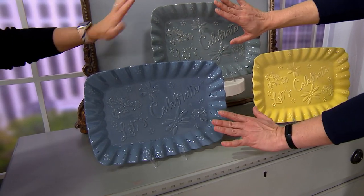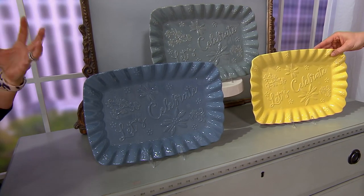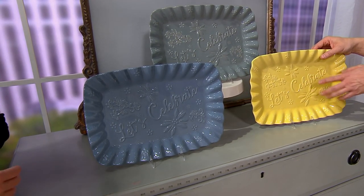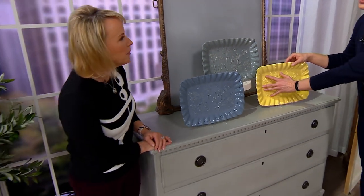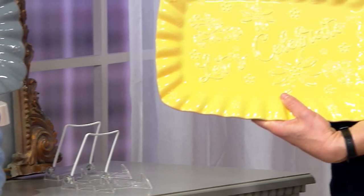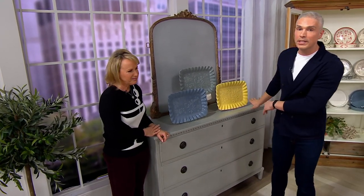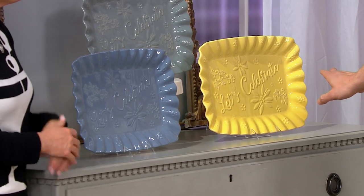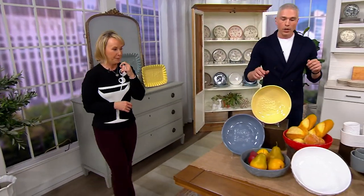These remaining colors are the best gifts — they're neutral and go with everything. The buttercream is kind of a white neutral; it's happy and it really pops the pattern. I love this for summer entertaining too, like spring Easter brunch — imagine putting all of your Easter eggs on one platter. Only a few hundred remaining in each. Buttercream is your best bet, but they are all going to sell out. H257-624 is your item number. The value is incredible, the sentiment is so sweet, and they're so beautiful. We're really happy that you love those. Coming up next are the celebration bowls.